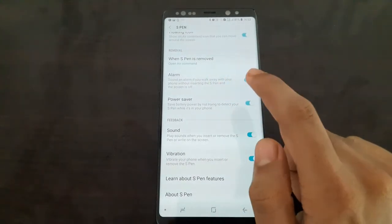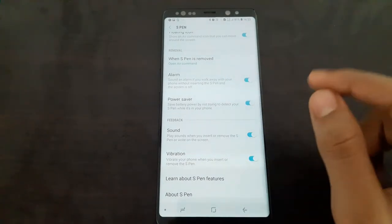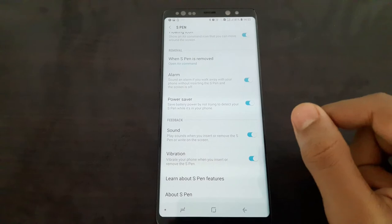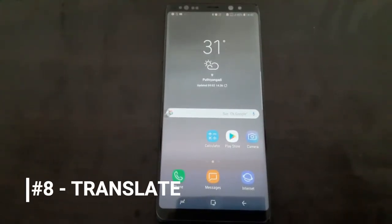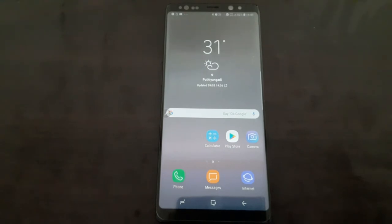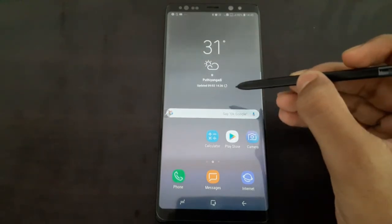What is great about it is that it even shows you the last time in which you removed the S Pen. So it is easier for you to search for it. The next one is also a useful feature. It is called Translate. This is an S Pen feature, so pull out the S Pen and open Air Command. Then click on the Translate button.